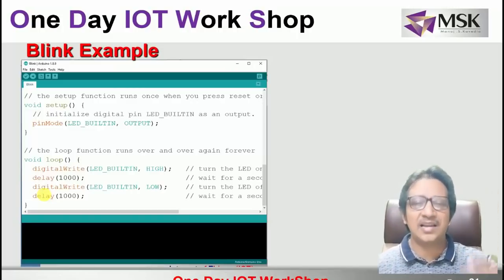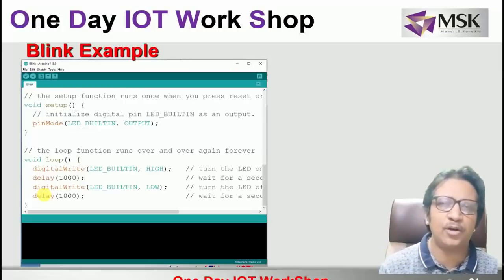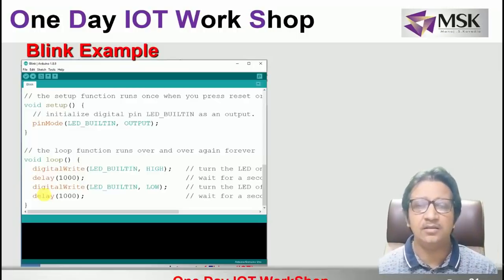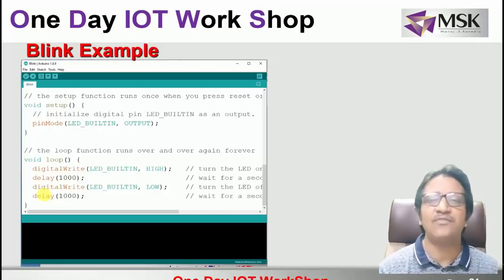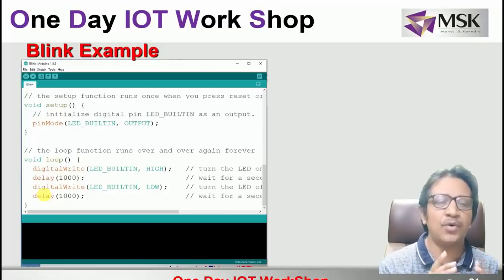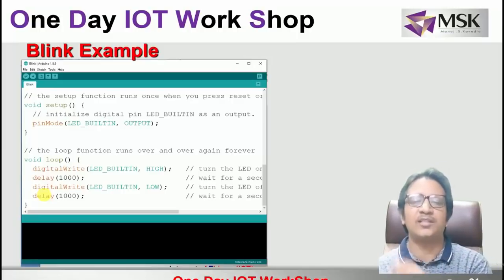So in this way I can connect and test my Arduino. What you have to do is take an Arduino, connect it to the port, and turn on the IDE. After turning on the IDE, you do the board selection and the port selection. After that, you go to File, then Examples. From Examples, you go to Basic, and from Basic, you select Blink.